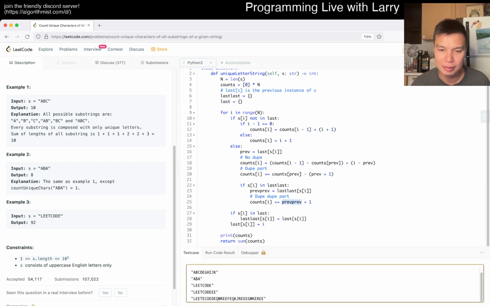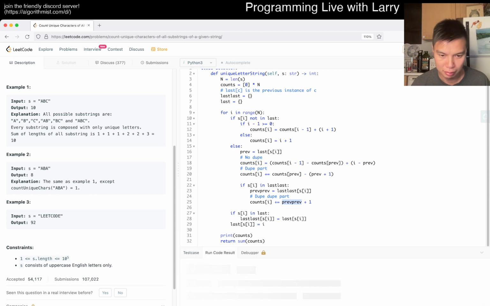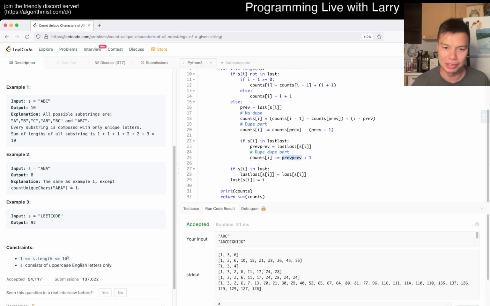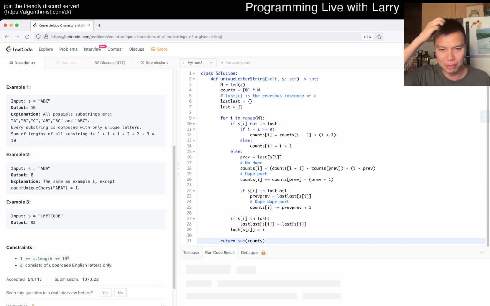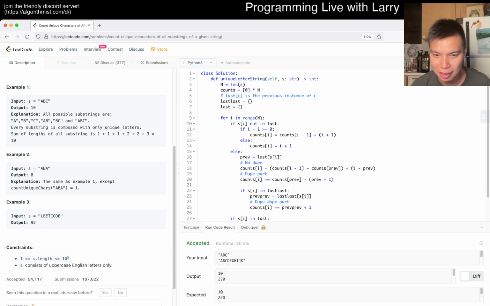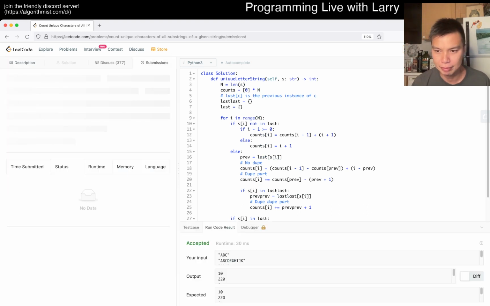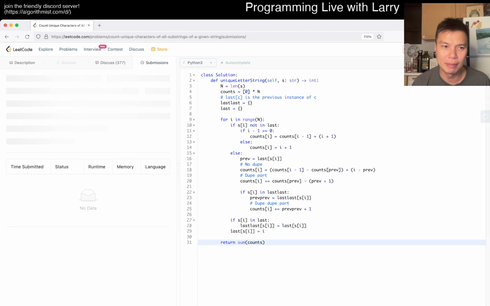Okay. So now I'm confident just because if it works for that, it probably is okay, unless I missed something really obvious. Let's run it one last time without the print statement. So yeah, let's give it submit. But this is a pretty tricky problem to get right.